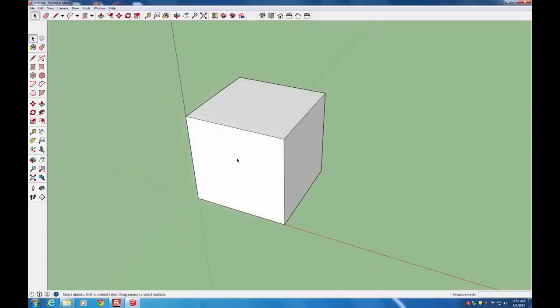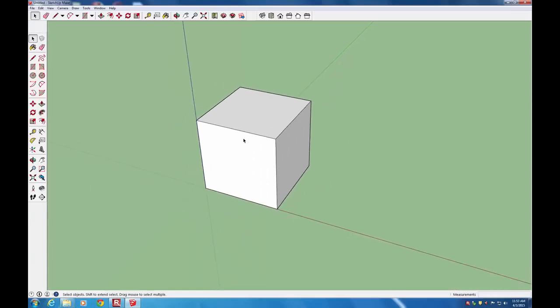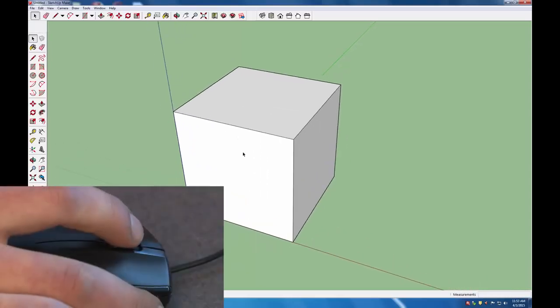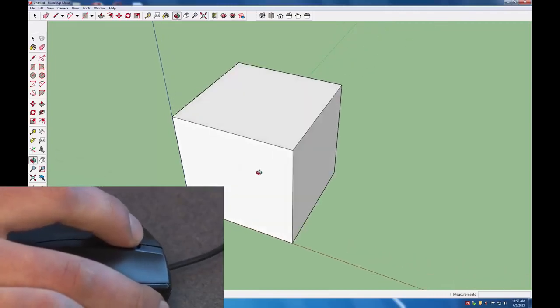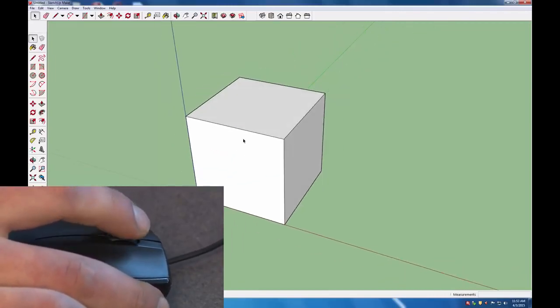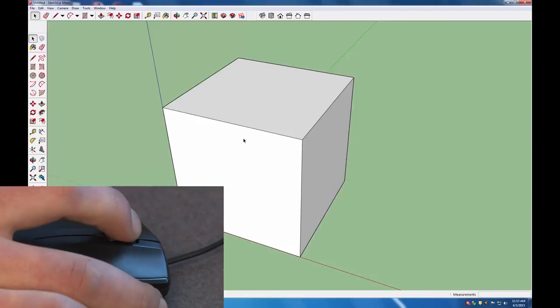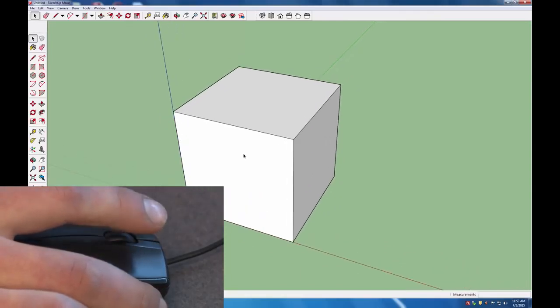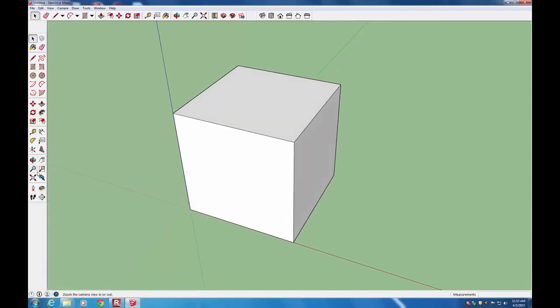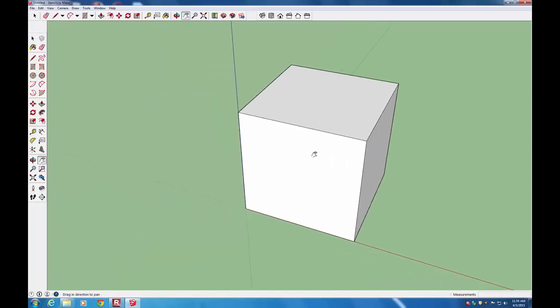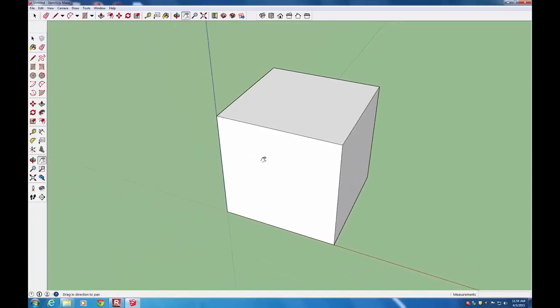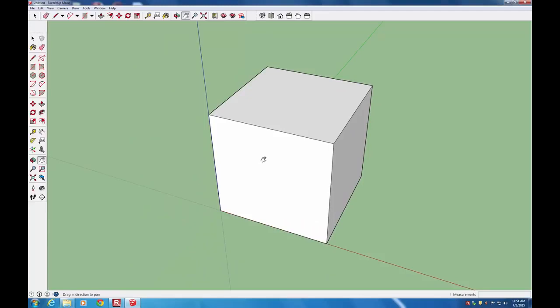So to navigate around your model, the three main tools you're going to use are the Rotate tool, the Zoom tool, and the Pan tool. So to rotate, click your scroll wheel and move the mouse around. To zoom, you can just scroll in and out with your scroll wheel. And to pan, select the hand tool from the Navigate tools over in the toolbar, and left click and drag, and that's going to slide your model back and forth. So that's the basics of getting started with SketchUp.